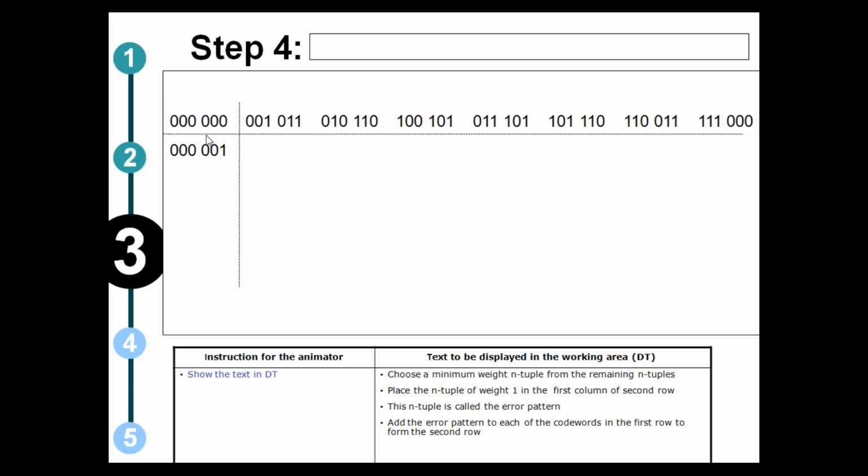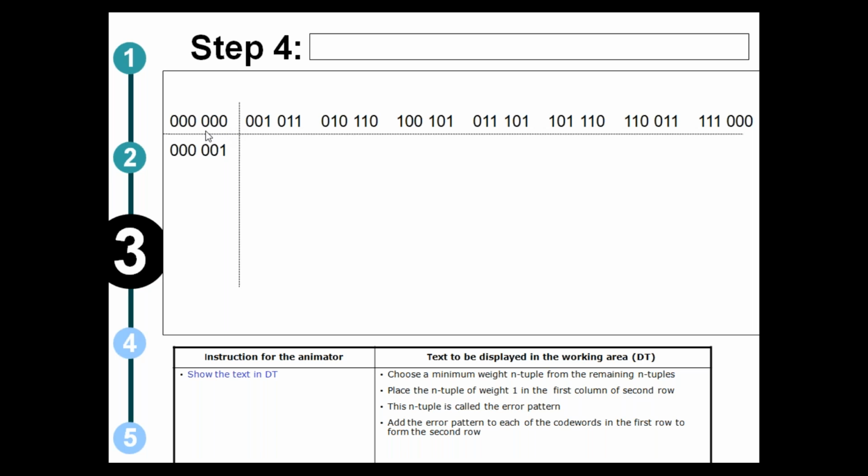We know we can generate many n tuples with zeros and ones. Here only 8 have been written, which are our code words corresponding to the generator matrix. The next step is to choose a minimum weight n tuple from the remaining n tuples.